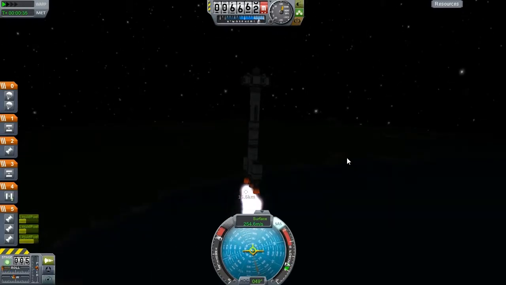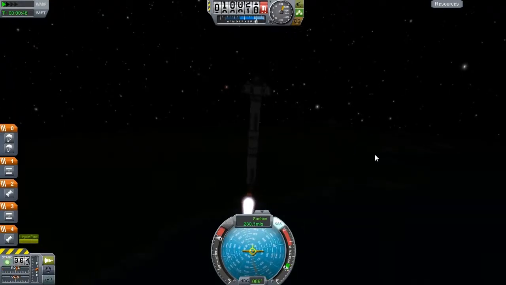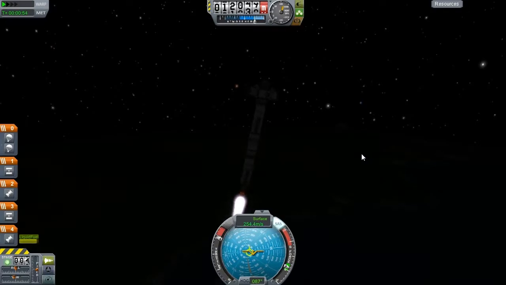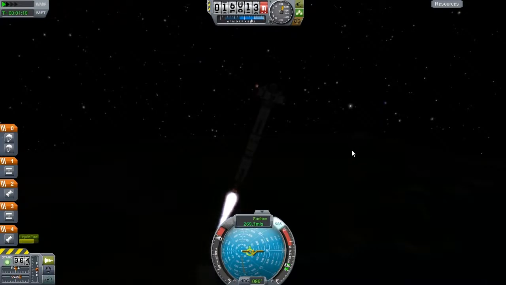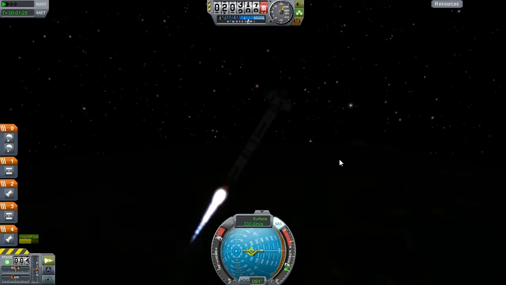This thing is getting a lot of spin on it. Start with gravity turn. So hopefully I can get into Kerbin orbit with my first stage. I'm not sure. I did a trial with a little bit less fuel and almost made it, but the thing about rocket science is sometimes adding more fuel doesn't get you any closer, because you have more weight, so lower thrust to weight, so your rocket isn't going as fast.